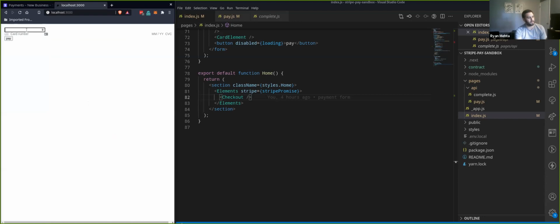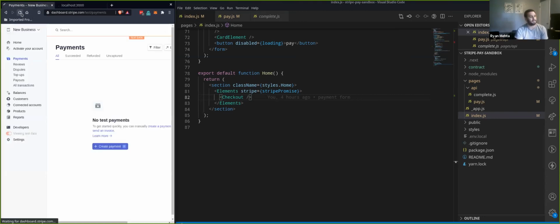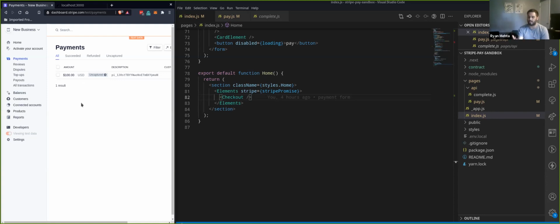I'll just walk through it really quick. This is the amount of money that you want to pay in US dollars, so $100. Stripe gives you a sandbox credit card, which is just a bunch of 4 2s. I like that. Yep. When we press pay, the UI doesn't really respond right now, but it actually executes on the back end. All of that flow happens. And inside of Stripe, we'll see this new uncaptured payment intent waiting. So at any time, we can now capture that money whenever we want to.